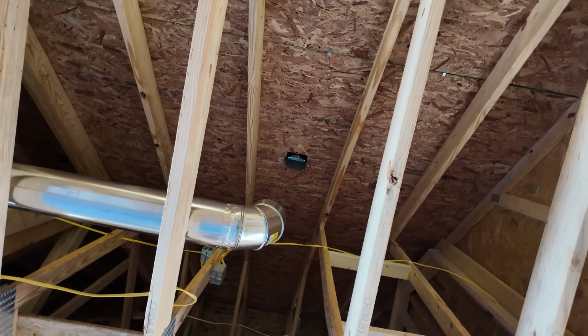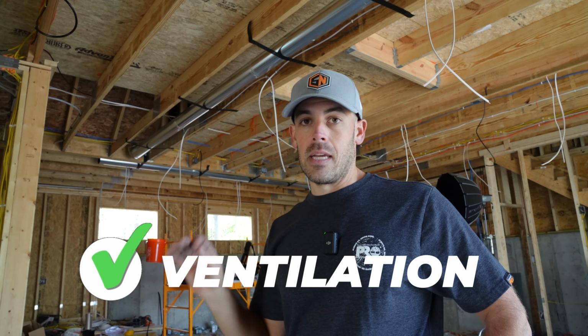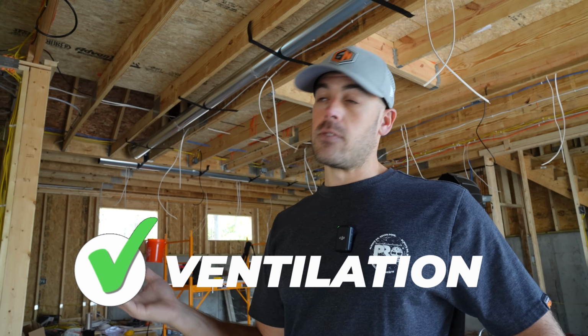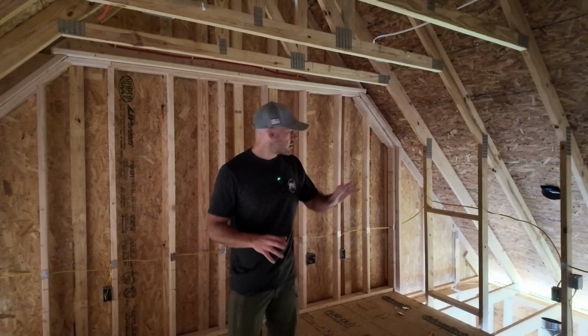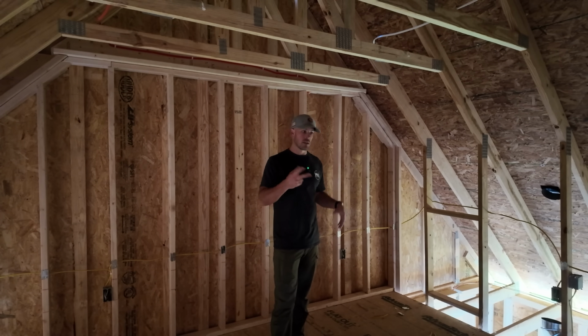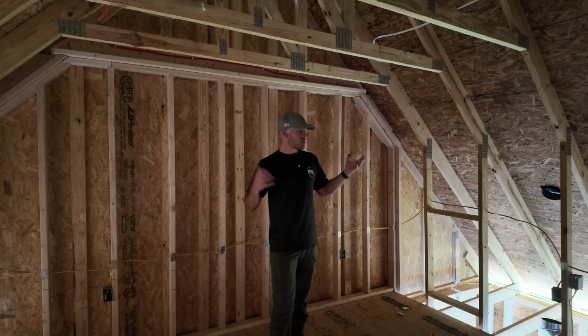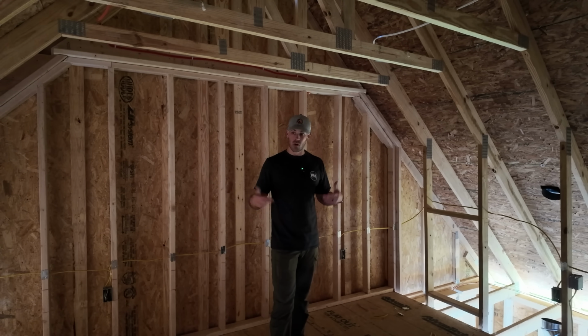Remember? Now that we've got that low pressure ducting run through the ceiling, that checks ventilation off the list. The next consideration to think about is, of course, dust collection. My dust collector is going to sit right here in the corner in this upper attic utility room, and that's going to do two things. One, it gets it up out of the way and hopefully shields some of the sound, but it also makes running dust collection really easy because I'm already up in the attic.